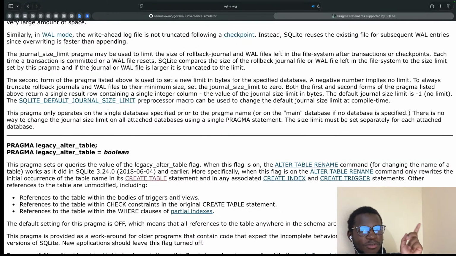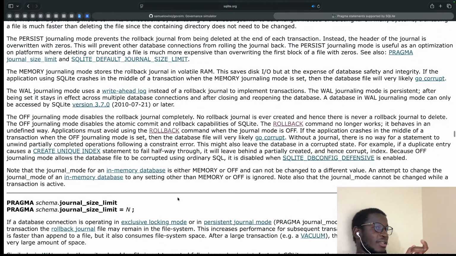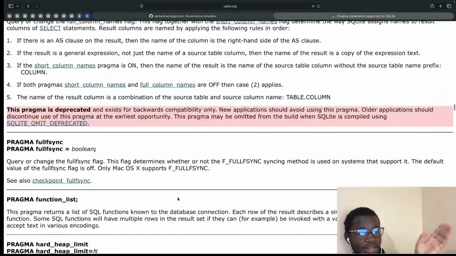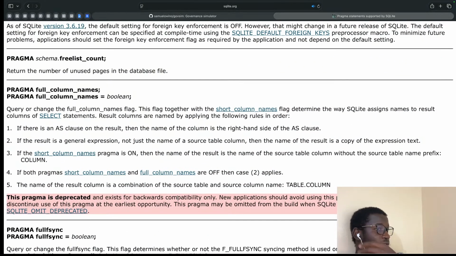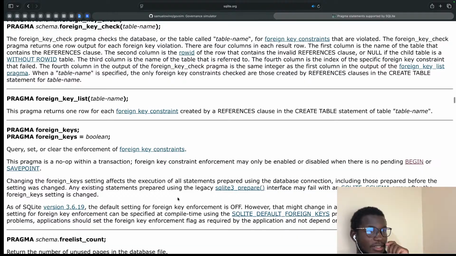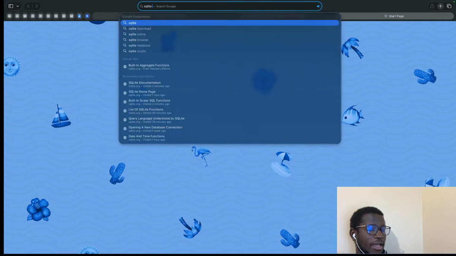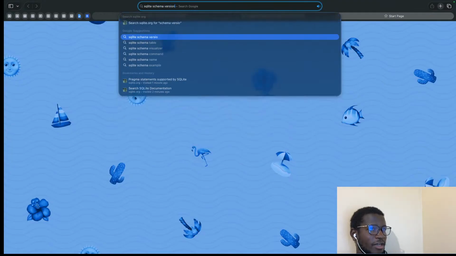So I'm going to figure out how to include the version, but then I'm going to delete the existing schema and re-execute it until the constraints are defined how I would want them to be. It's not very clear where I need to go to on the docs to find that definition, so I'll try and Google it this time. So what I'm looking for is SQLite schema version.